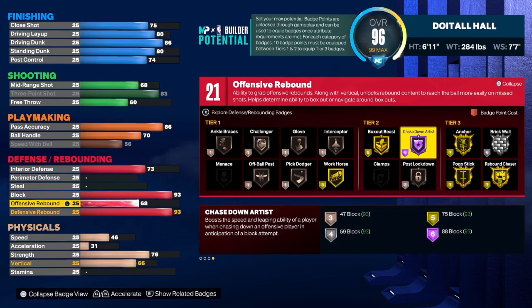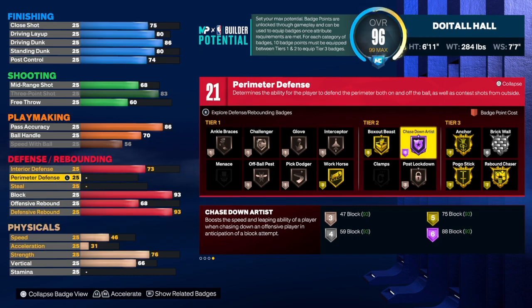Some people may disagree with that, but I see a lot of so-called Jokic builds on the internet, and they are nowhere close to this build. Let me tell you that. So before you come in my comments, check yourself, man. You know what I'm talking about? For the perimeter defense, we took that up to a 53. We're not necessarily worried about it. We just want to get that extra badge. I would love for it to be higher, but it is what it is.